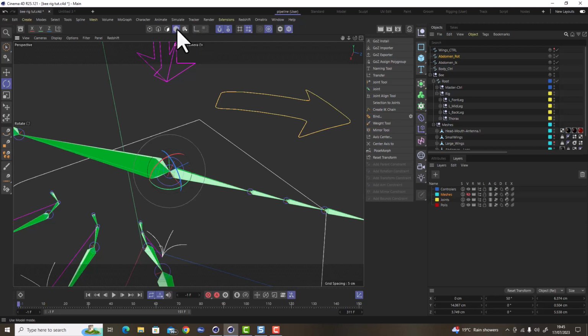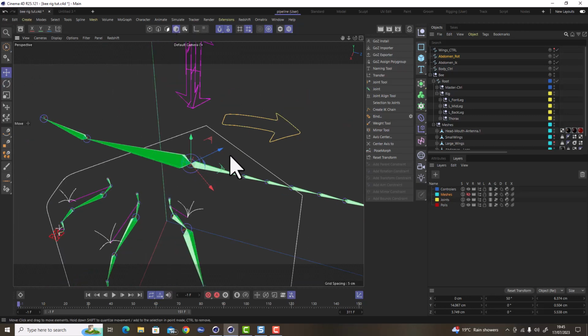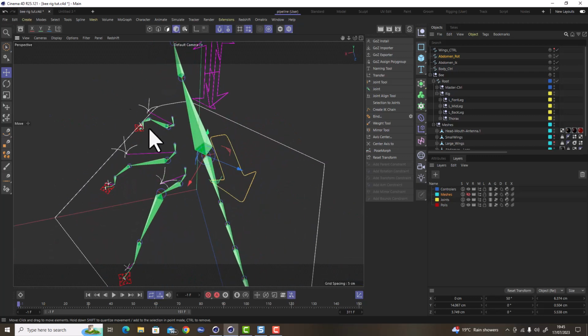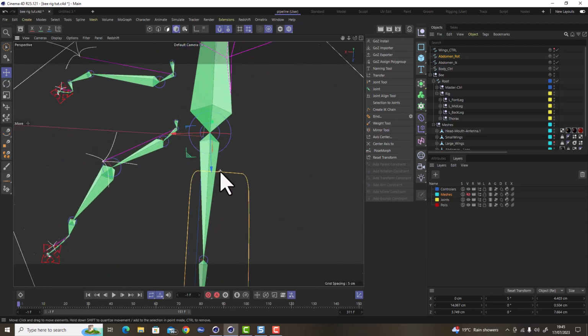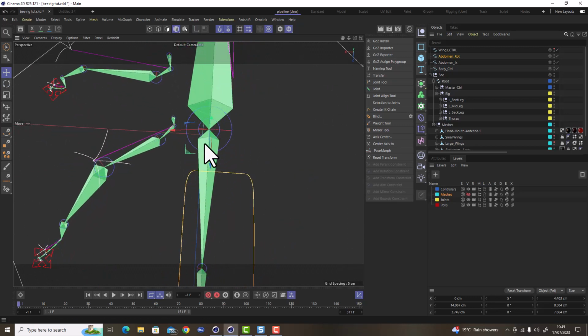I should have looked at it without the weld axis on before I started to do that, because that will give you something a little bit different to what it actually is. So now I know. It was a 45-degree rotation that it needed. And it looks like it needed a little bit more than that.